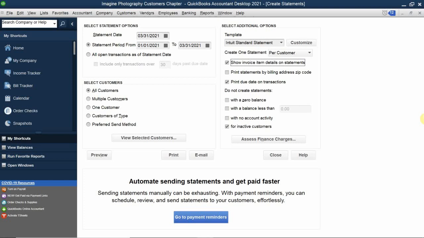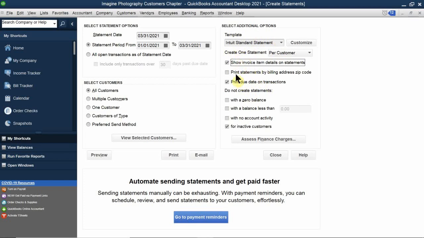This way, it will save them from giving you a call saying, why are you billing me $400? Right? And oftentimes, customers, their number one job isn't to memorize what you give them. You're supposed to be in that position. So in this case, it's better to save yourself a phone call by exposing all the items and details on the actual statement.